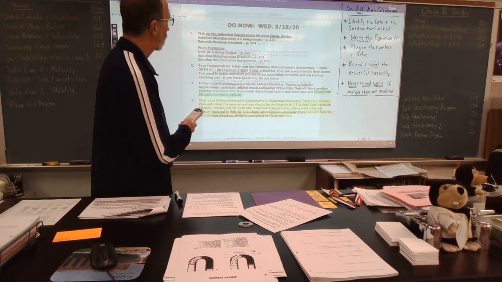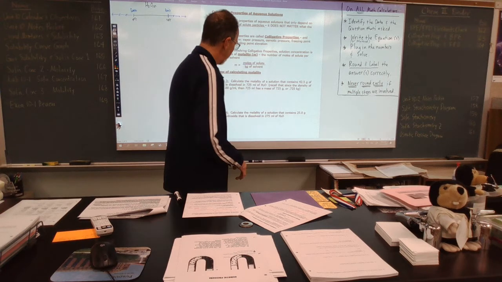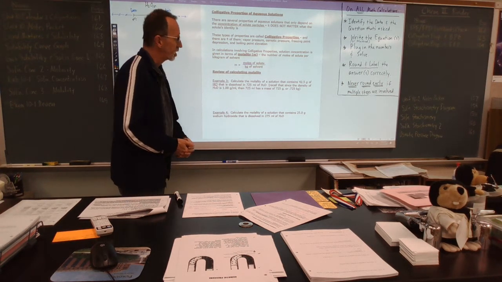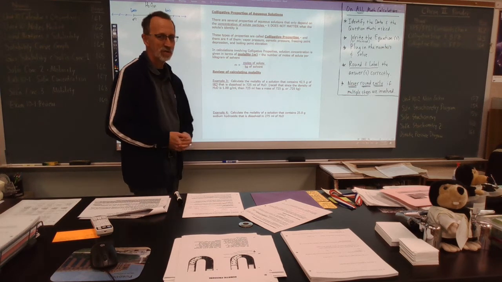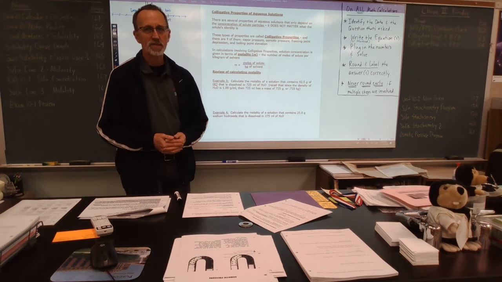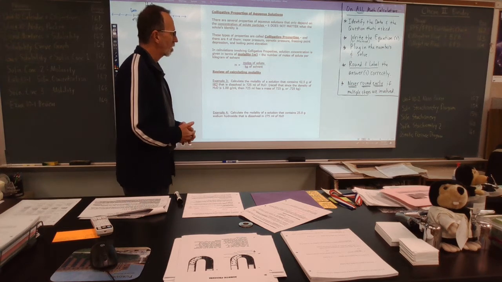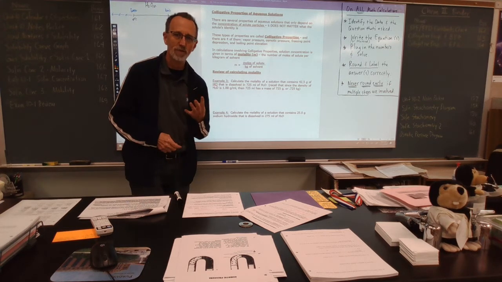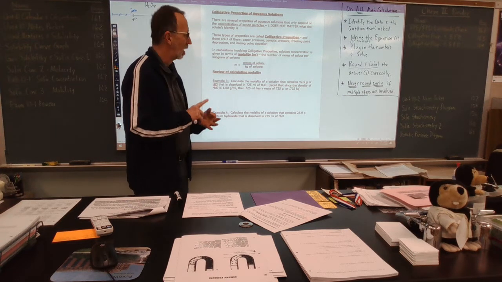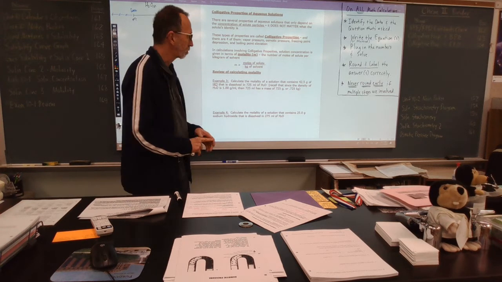So let's go to our notes. This is where we would have begun today. So there are several properties of solutions, of aqueous solutions, that only depend on the concentration of solute particles. It doesn't matter what the solute is. All it matters is how much of it is there in the solution. These types of properties are called colligative properties, and there are 4 of them. Vapor pressure, osmotic pressure, boiling point elevation, and freezing point depression.